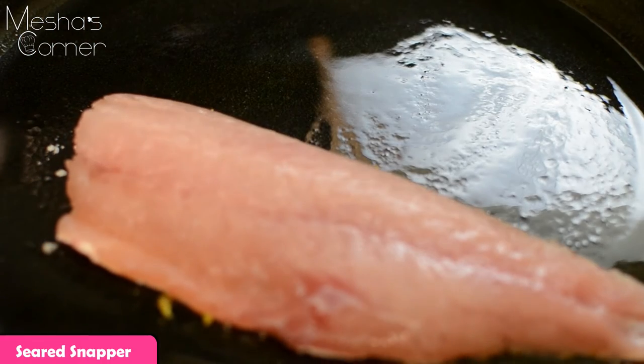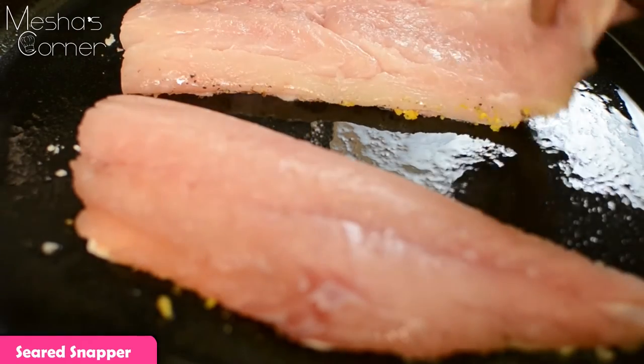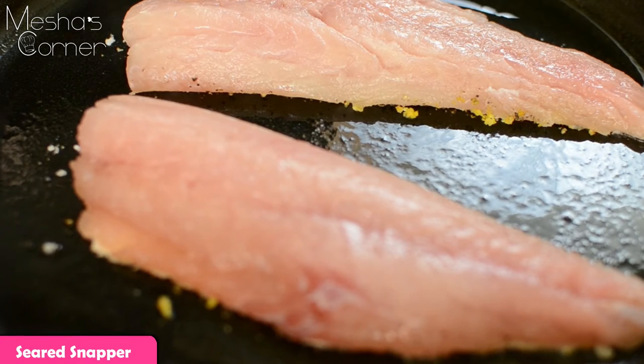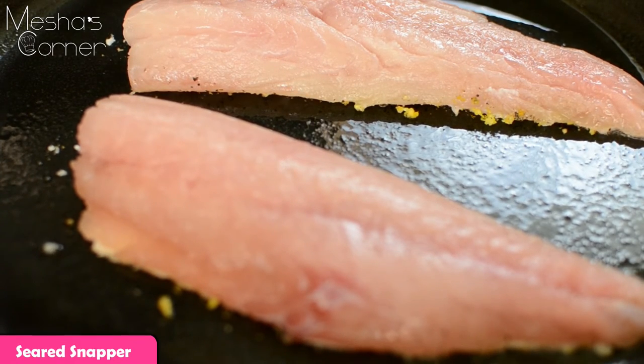My skillet is nice and heated. Now I'm just gonna put my fish down. I have a tiny bit of oil in the pan, not too much. And I'm gonna cook these about 3 minutes per side, not too long at all. We just want to crisp it up and be done with it.